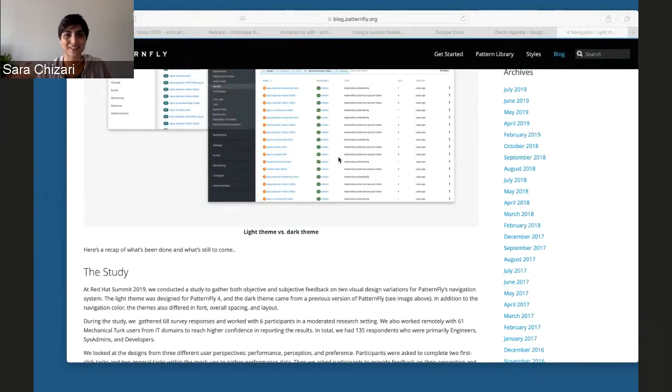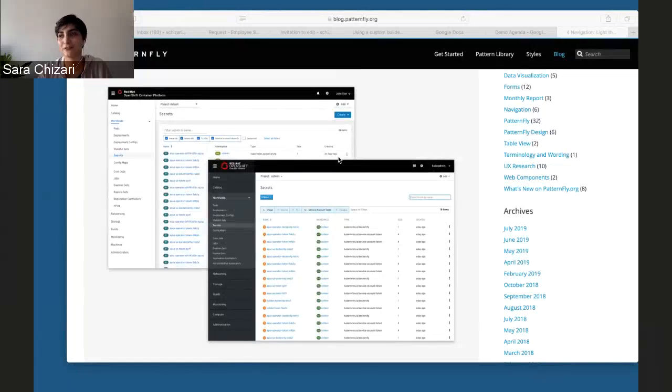I was talking about this study, a comparison study that we did at the summit. We looked at two variations of PatternFly, an older variation and a newer variation. We saw the data from perception, performance, and preference perspective. And so at this point, the question that we have is which color theme we should go for.